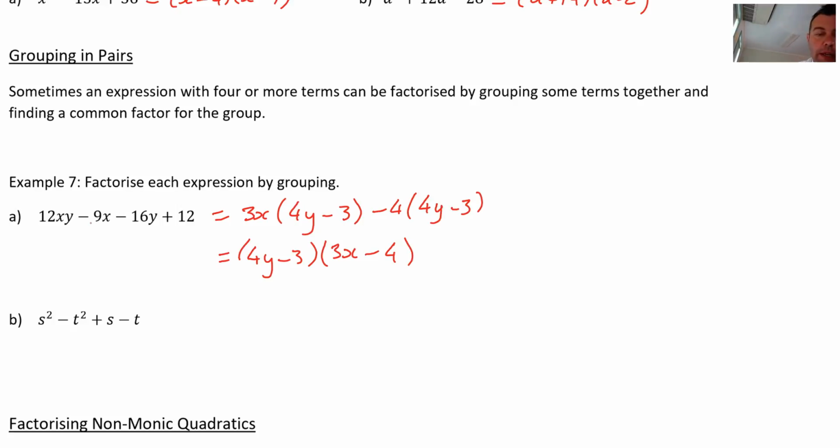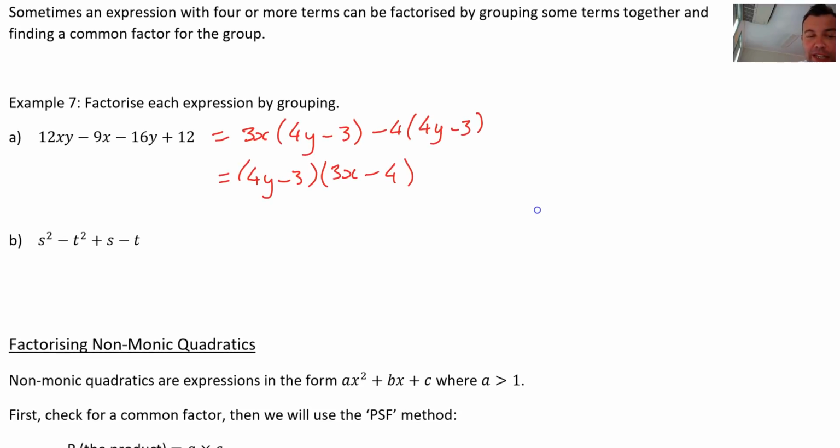Check that. Now, this is much more interesting, example B, and I'm going to stop when we get to the bottom of this one here. Now, I've got 4 terms there. There's nothing common to all of them. It's worth checking that out. I've got a couple of squares. What's going on here? Quite a lot, actually. So let's have a look. This one here, can I factorise the first part? Well, that's a difference of 2 squares. So that is s plus t, s minus t. Factorise the first 2 terms.